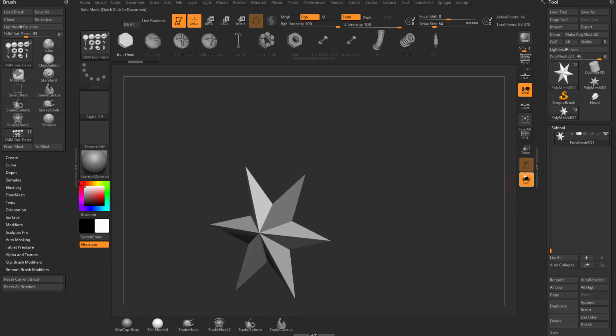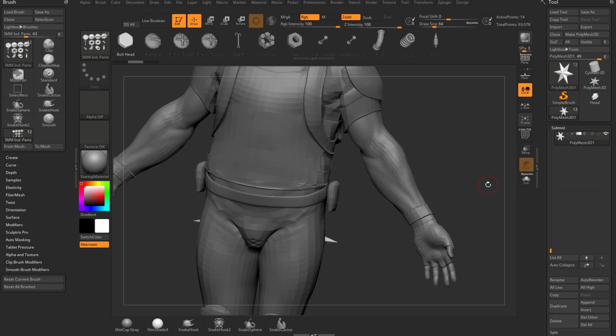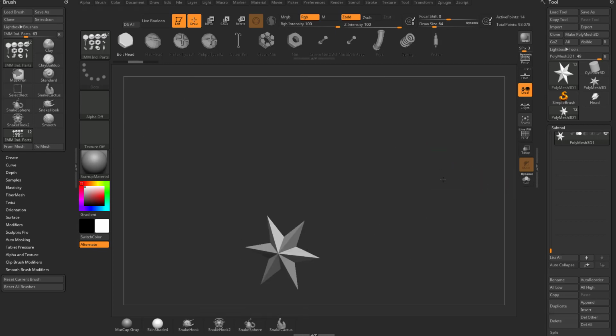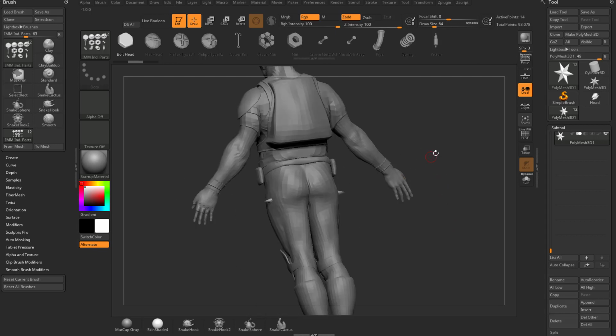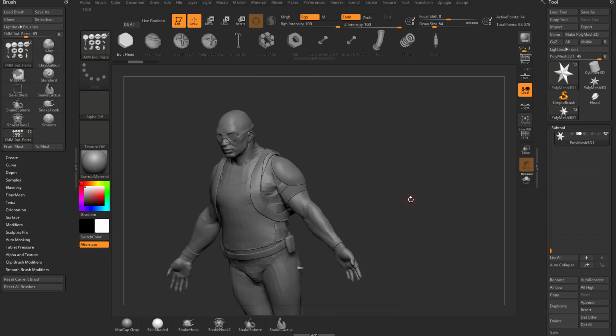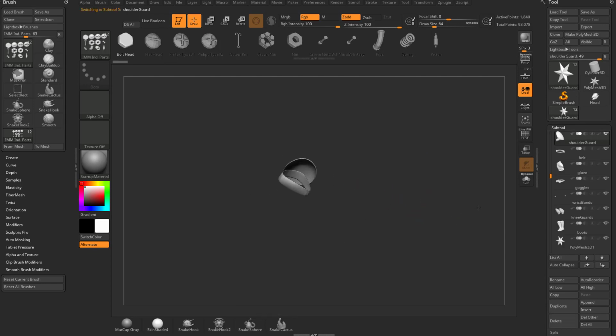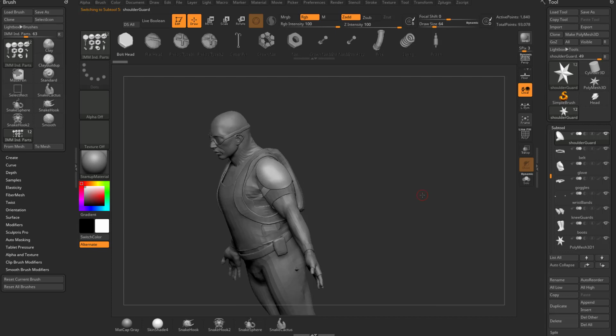Another thing is if we turn on dynamic with solo, you're going to see even though I don't have solo turned on, whenever I move my object, it's going to solo the selected subtool. That's a little bit faster for navigation purposes, but it kind of makes my head wonky. So for example, if I alt tap the shoulder and I move, it's only going to show the shoulder when I'm rotating, and then when I stop, everything will pop back up. So if that's ever happening to you, you probably accidentally touched dynamic over solo, or if you like this functionality, feel free to just turn that on.